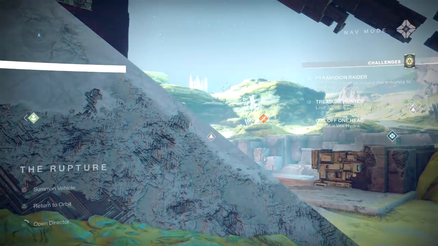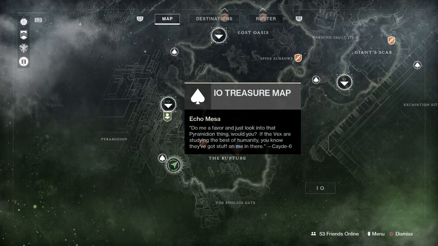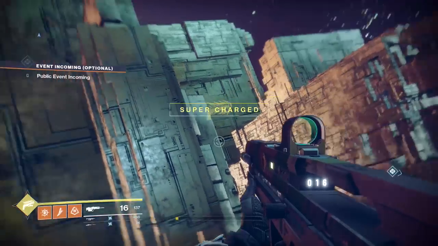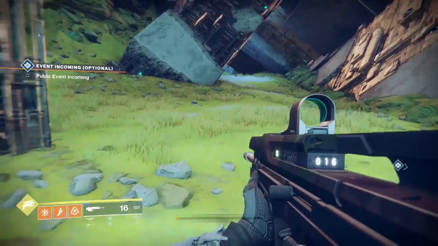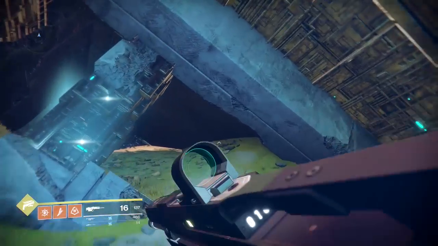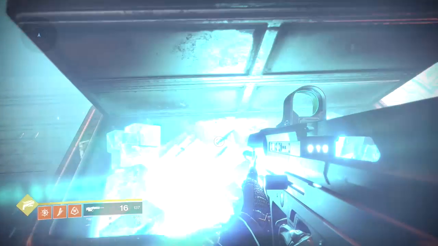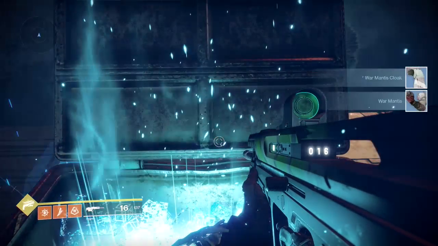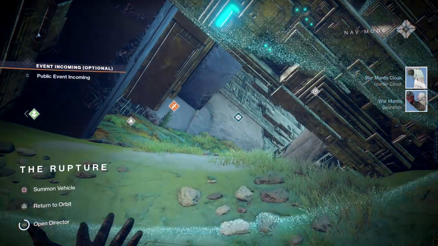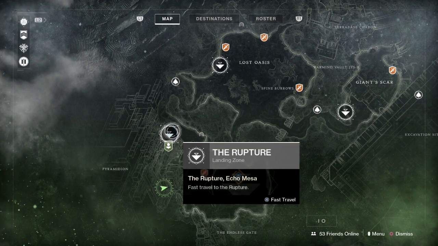So I'll show you where we are on the map just so you can find where I currently am. So I'm here, past all the big construction here, which is above us. And we're right on the ground level and you want to run through here. And there you go, there's Cayde Stash. So that is the first one, got a couple of blues out of it. So moving on, what we're going to do is fast travel back here and then go up to this one.